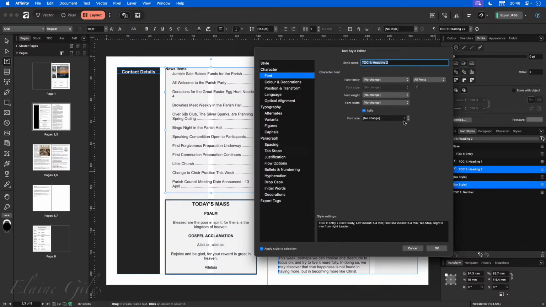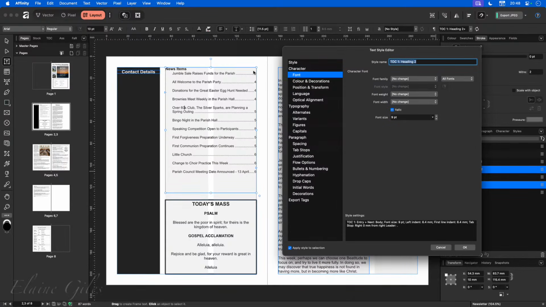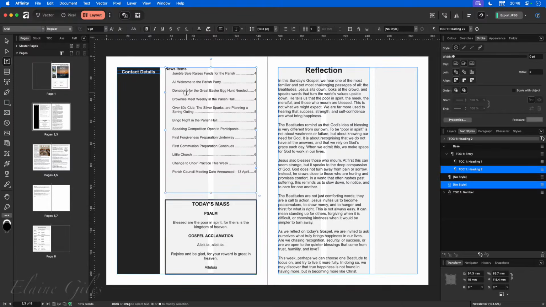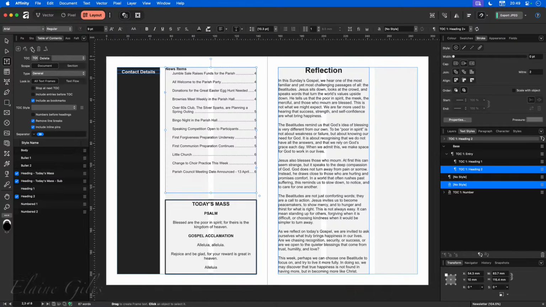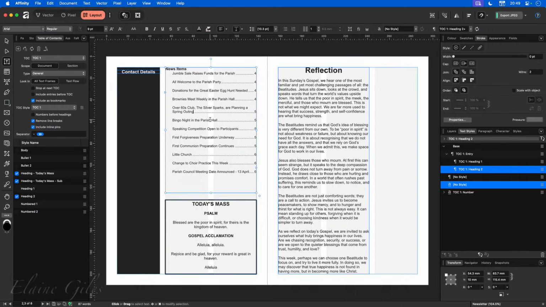So in our font in here, where we've got the size, we will make that smaller. We'll make it 9 points, and that will mean that it fixes our number issue. Even when this wraps round, it still works because the dot leaders are coming from the second part of it. And that is how we make a table of contents and how we customize it without risking the fact we'll lose it. Prove the point that we do not lose it: if I'm in the table of contents panel and I update the table of contents, I do not lose the format. So we've done that. That is a full table of contents.